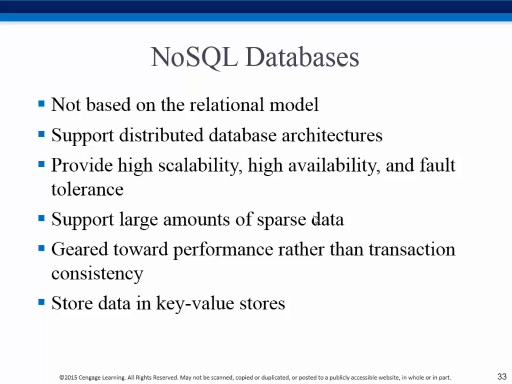NoSQL databases are not based on the relational model. In fact, there is no standard NoSQL data model. To the contrary, many different data models are grouped under the NoSQL umbrella, from document databases to graph stores, column stores, and key value stores. The key value data model is based on a structure composed of two data elements, a key and a value, in which every key has a corresponding value or set of values. The key value data model is also referred to as the attribute value or associative data model.